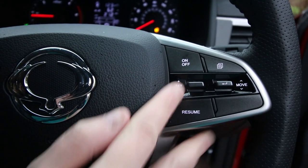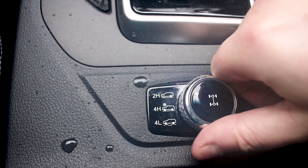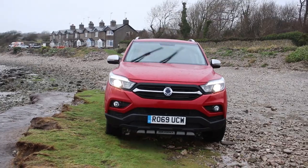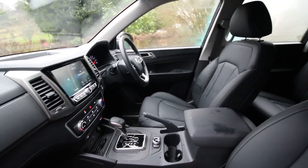As a passenger it's very comfortable with a great high seating position giving good visibility. The Saracen comes with cruise control, which is a must for this kind of distance and journey. Selecting four-wheel drive is very easy - just a dial. Descent control is on the right-hand side. Brakes are very good - all-round discs with front vented - and there's an old-school handbrake with hill hold assist. On average you'll get 32.8 to the gallon. It's got 400 Newton metres of torque so it can definitely tow. The suspension is well planted - not ungainly - and you can have quite a bit of fun with it.